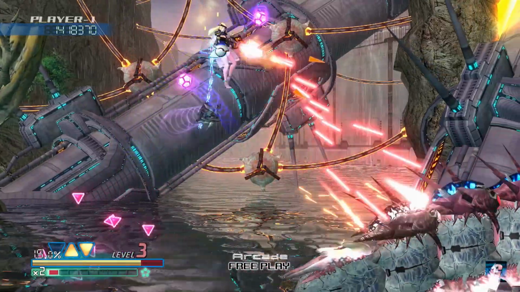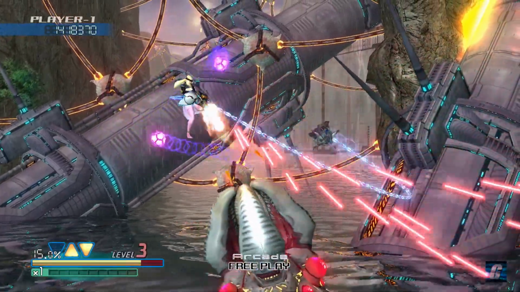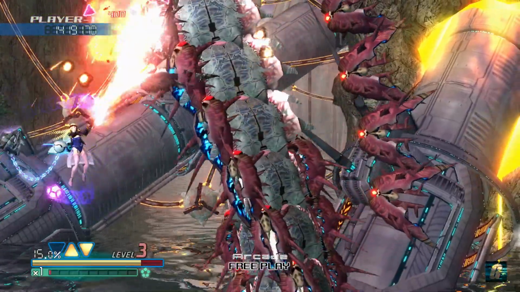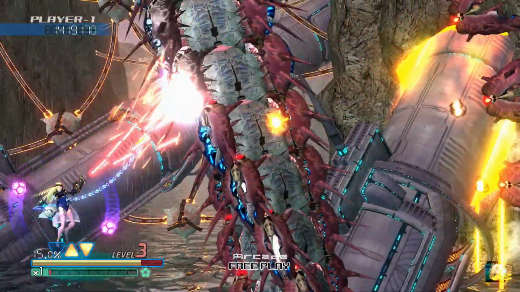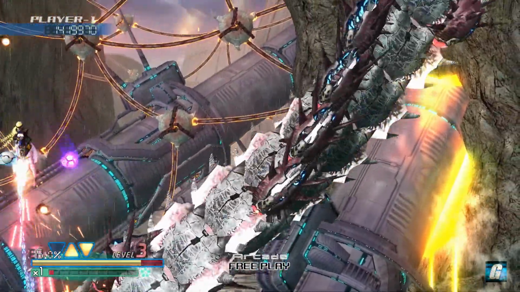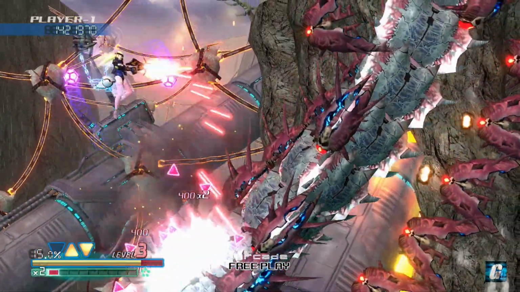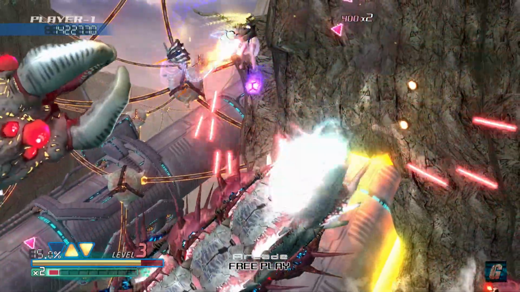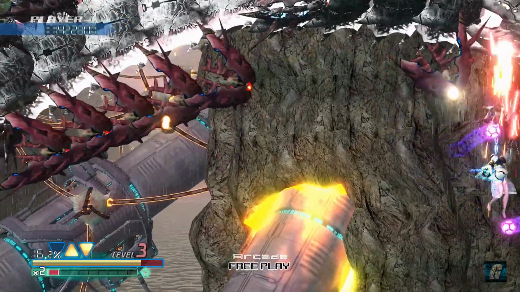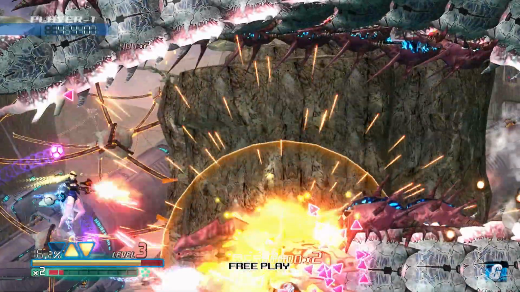And something I haven't really explained is that Ruby actually has these pods, and by pressing the R trigger you can actually latch them on to enemies. And it'll do extra damage, and Ruby will also focus on wherever it's latched onto. So basically the way to dish out the most damage on bosses and enemies is by latching on with Ruby with her pod. Bam, we just got it.